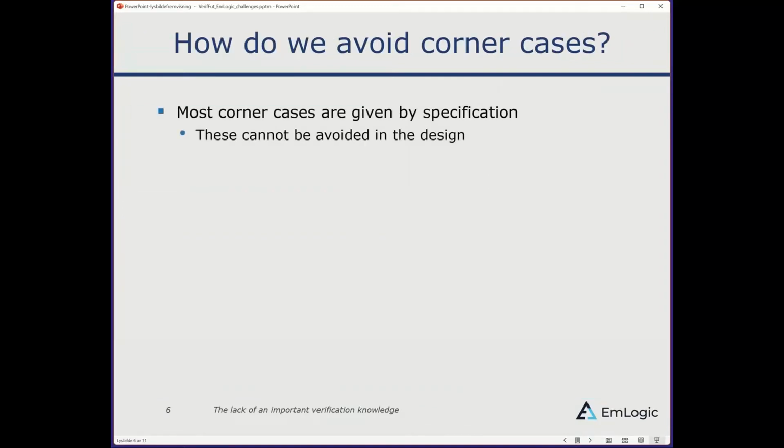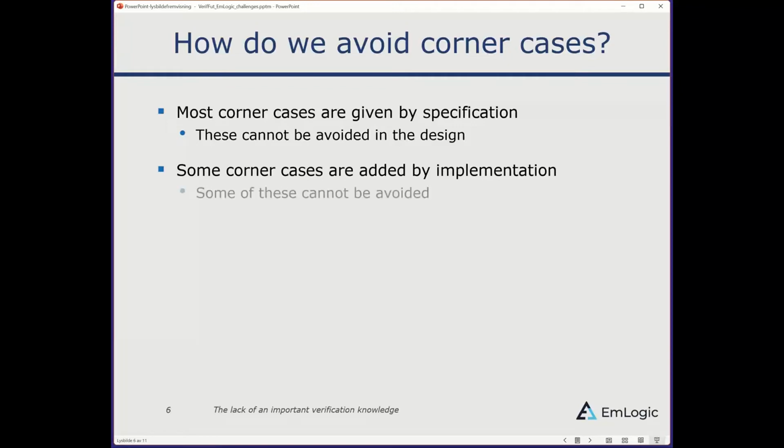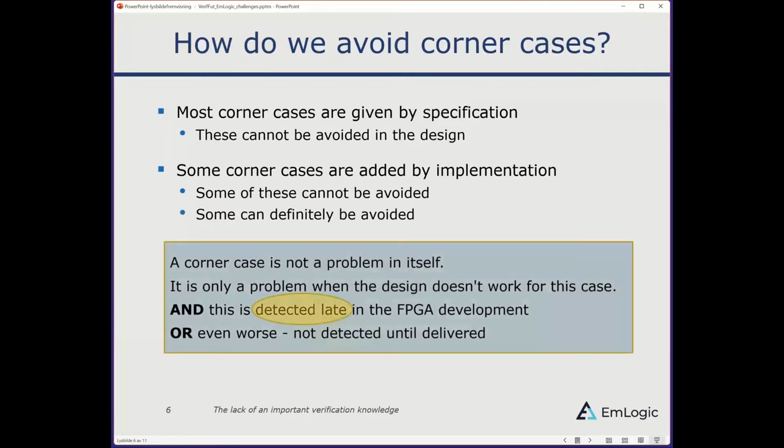So how do we avoid corner cases? Well, most corner cases are given by specification and cannot be avoided. But some corner cases are also added by implementation. Some of these can also not be avoided, but definitely lots of those can be avoided, and we should try to do that.